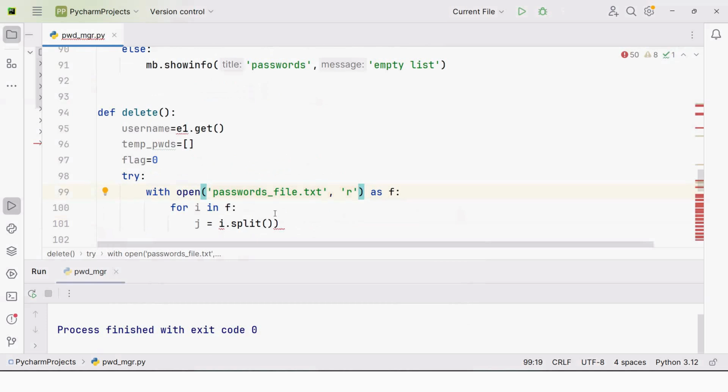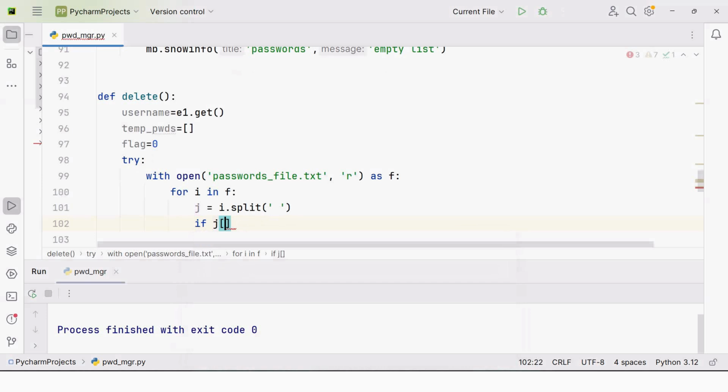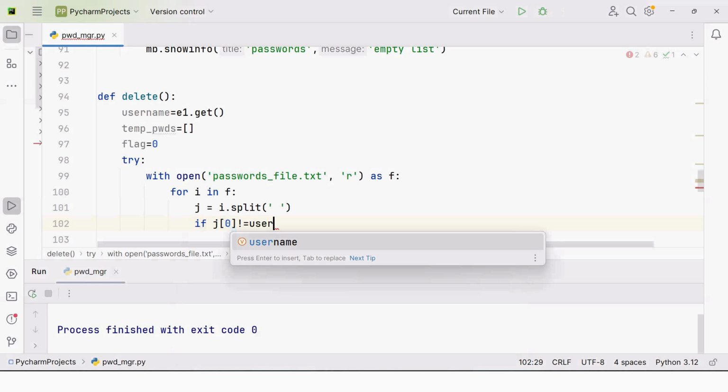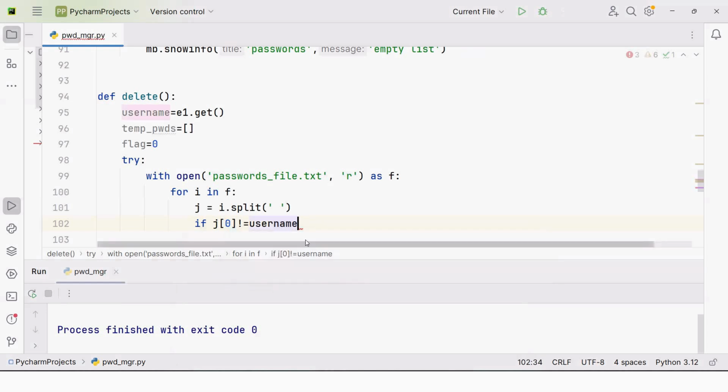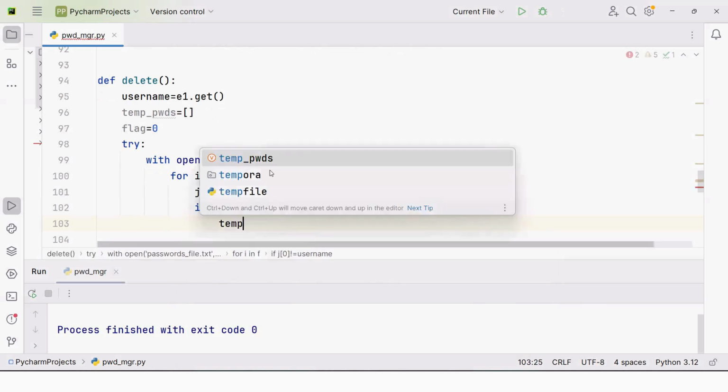in read mode as f. Then for i in f, j is equal to i.split with a single space. Now we are going to transfer all the list contents to the temporary list except the list with the entered username as the first element. So in this j list, if the first element j of 0 is not equal to the entered username, in that case you are going to append the elements of that particular list to the temporary passwords list.